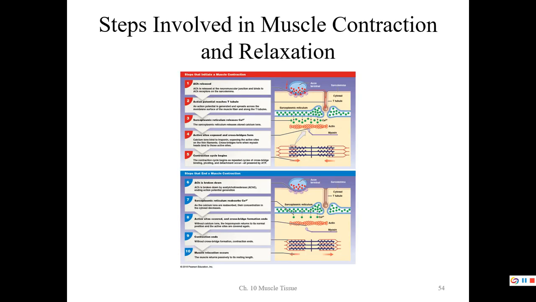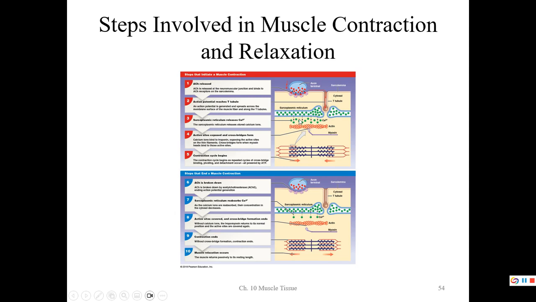So to cause the muscle to contract, an action potential comes into the neuron that opens up calcium channels, and calcium diffuses in. That causes the exocytosis of acetylcholine. That binds the nicotinic acetylcholine receptors on the motor end plate. That depolarizes the muscle cell. The depolarization goes down a T-tubule where we cause the release of calcium from terminal cisternae.